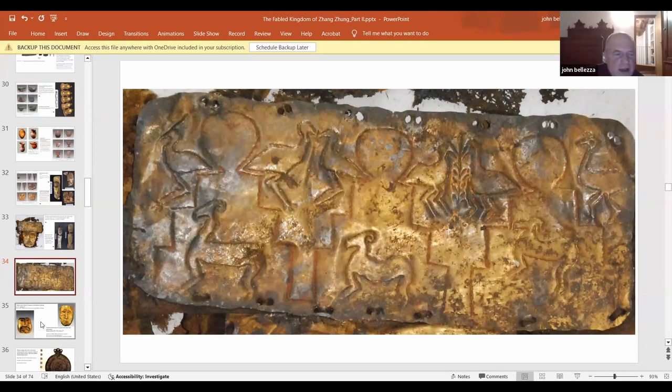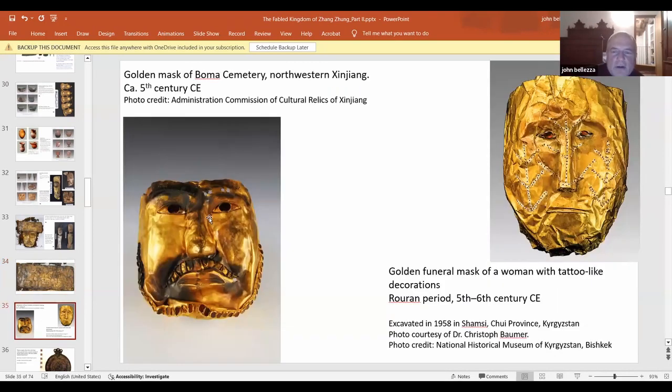Now, Tibet did not exist in a vacuum, and so here are gold masks from two adjoining areas of North Inner Asia. These are a little later than the masks we were looking at, and quite different in construction, but they give you an idea. These golden funerary masks were used throughout Inner Asia in burial rites. So Tibet was not alone.